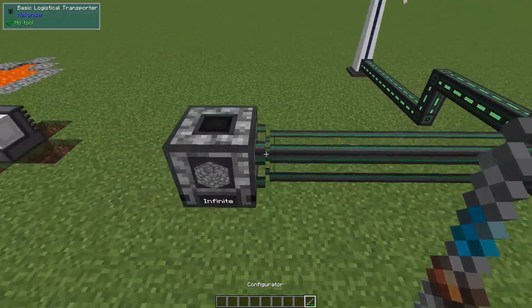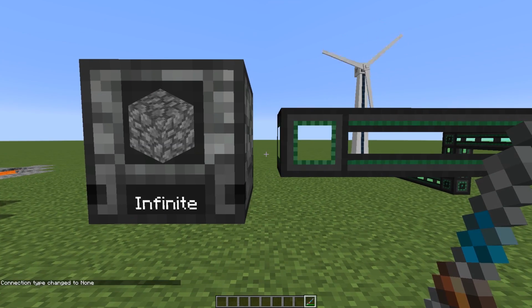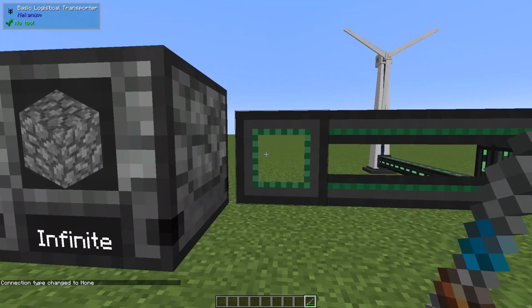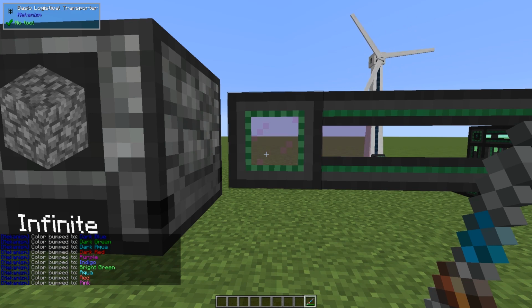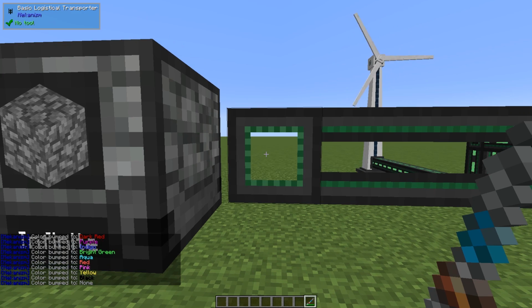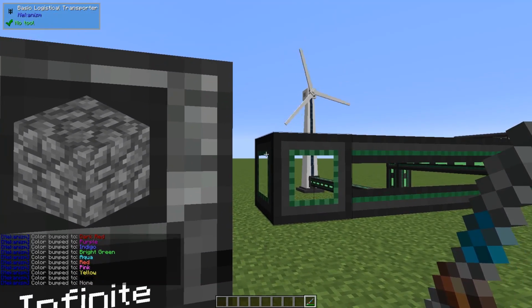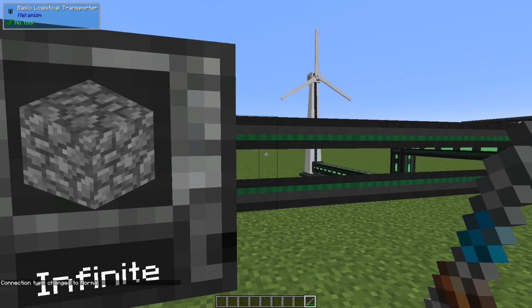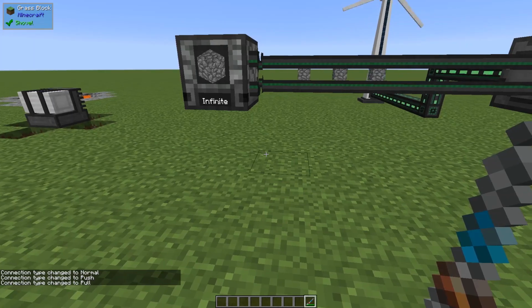Now, one other thing I see people do sometimes is they go too far and they click it a third time and it turns to none. And they don't know how to reconnect these. They come over here and they try to connect and it turns blue. Again, with the whole color problem, right? If you make the mistake, just go back to none, cycle through all the colors, get back to none. What you want to do is hit the configurator on this very end right here. So again, shift, click, and now you're reconnected and you can cycle back through all the different settings.